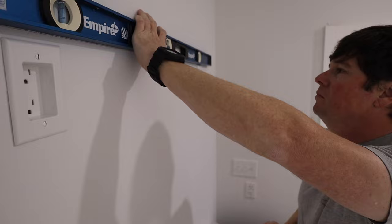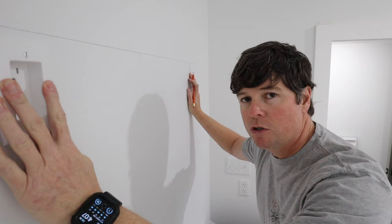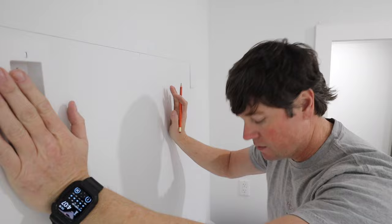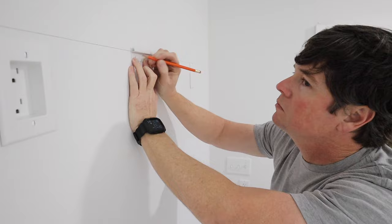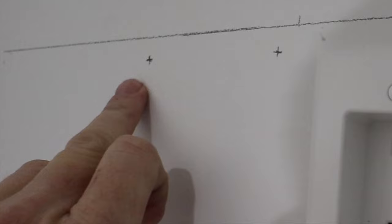The mirror also came with some screws and drywall anchors. I'm going to see if there are any studs available first, because this mirror is fairly heavy and putting it in a stud is always better. I know there's going to be one available next to each one of these outlets. I used my stud finder to see where the other ones fall in this range. On each bracket I marked it so that the right hole will be on the stud and the left hole will need a drywall anchor, so I just need to drill out all of the left holes I marked.